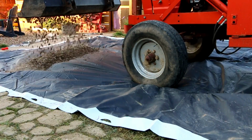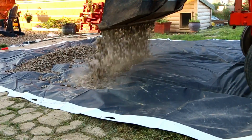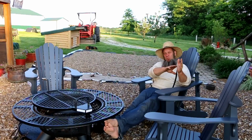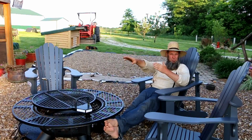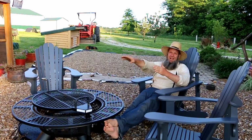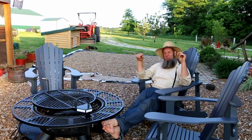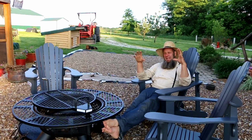So we're going to push rock from the driveway all the way back to the back part of the house. And that way too, when we come out of the back door, we can just walk right over to the outdoor shower. That has actually already started to be under construction. Here, I'll show you guys when I first started digging in the posts.